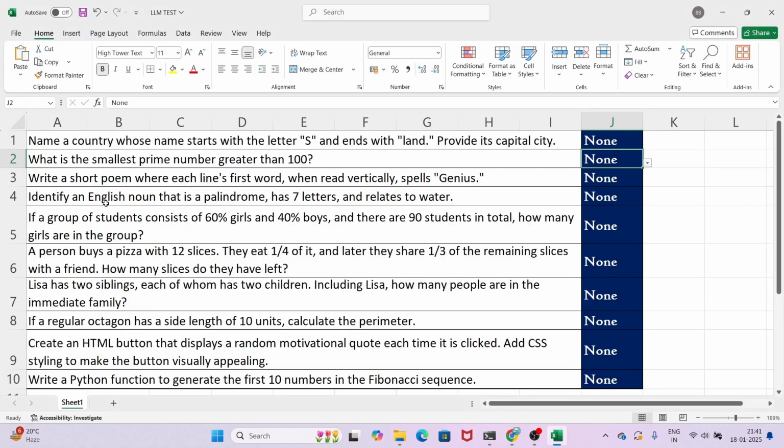Okay, so we will test this model based on some questions. I have these 10 questions that I have prepared to test any LLM model, and I have a pass or fail option for each of the questions. If the model can give the correct answer, then I will mark it as a pass. Otherwise, I will mark it as a fail. So we will see for how many questions this model can give the correct answer.